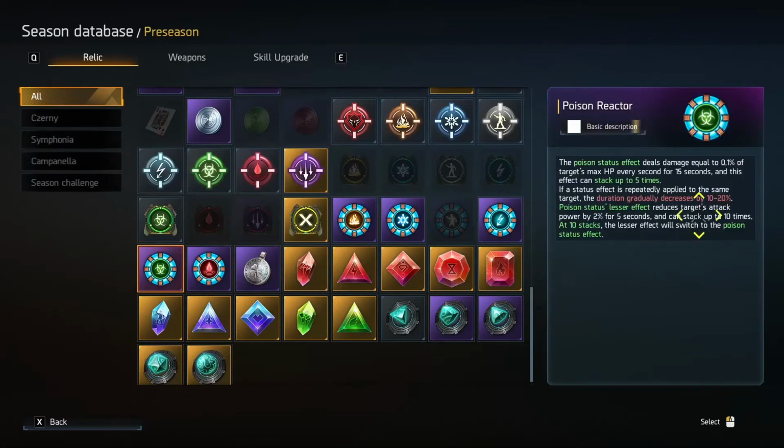Moving over to poison. Poison deals damage equal to 0.1% of the target's maximum HP every second for 15 seconds, and it can stack up to 5 times. This is pretty strong. You won't notice the damage too much early into your runs, but as the runs get later on, as the enemies get more total health, and you get those really tanky bosses like Sand Shark at Planet 30 in your seasonal runs, this will truly shine and do millions of DPS just by itself. It also reduces the target's attack power by 2%, like burn. If you stack these up, they do stack upon each other.